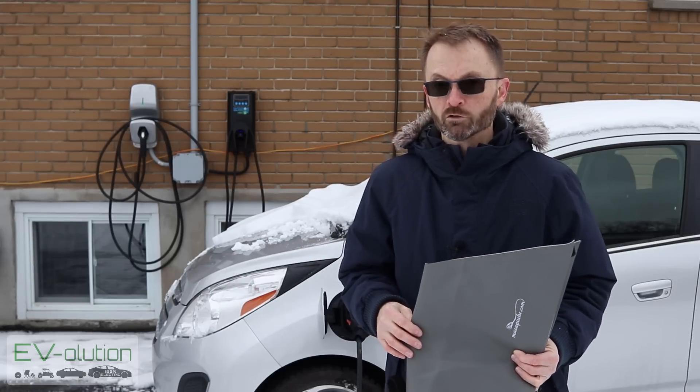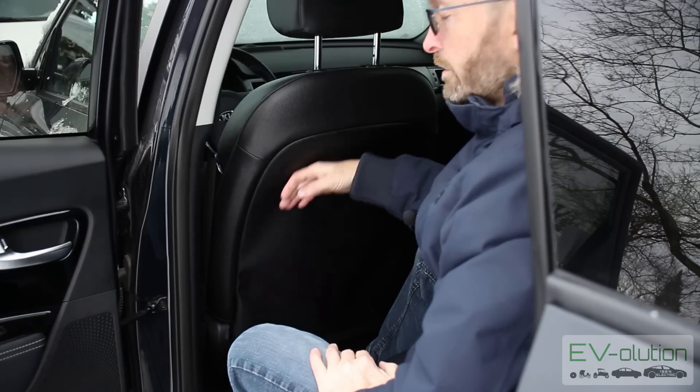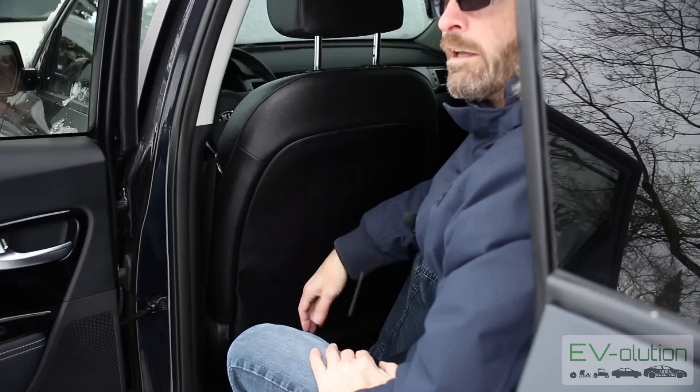Something I'll be showing you very shortly is what do you do when you've got children in the winter with booster seats and they put their dirty feet all over the back of your really nice electric car seats? Well there's a solution for that from Macapish. When you have young children in booster seats in the back seat, their feet are generally sticking upwards and forwards into the back of your front seat. That means the finish on the back of your seat will get dirty or scratched because their boots are never clean.